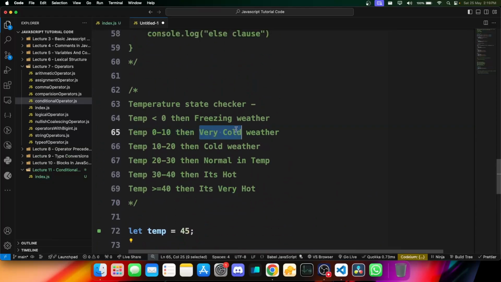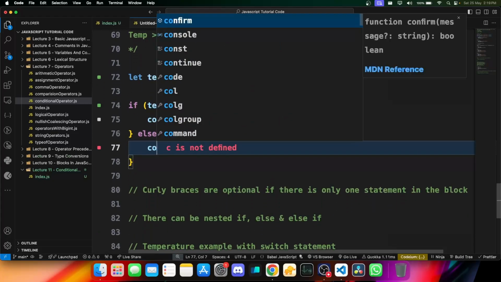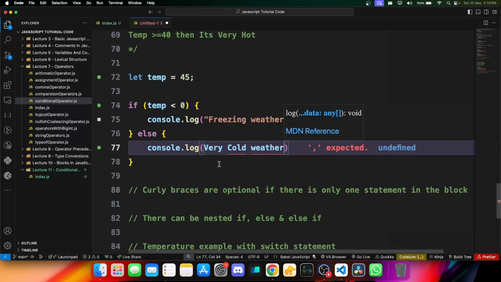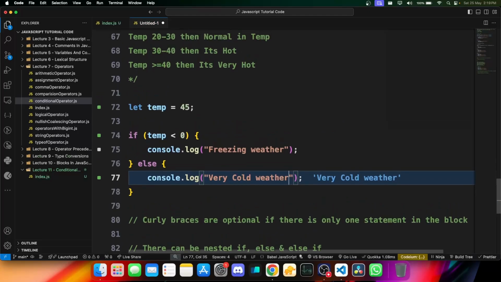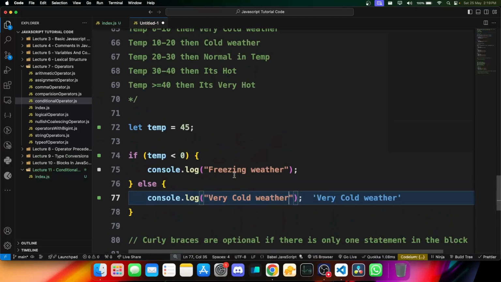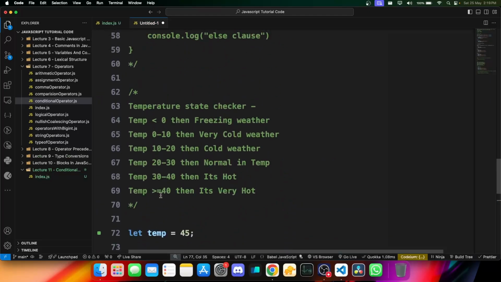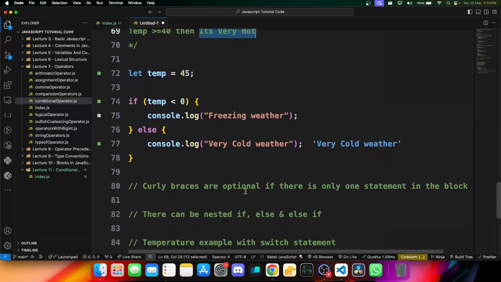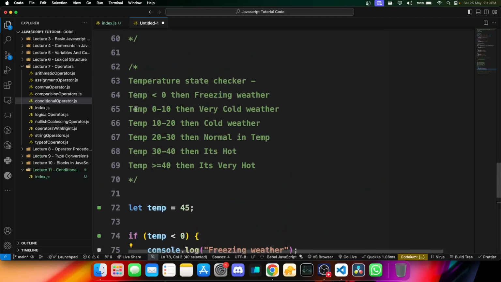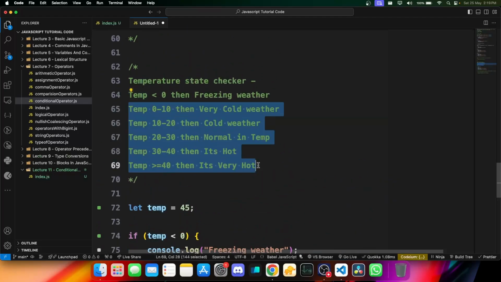So if I say very cold weather over here, then you can see it's getting executed, although the condition says that if temperature is more than or equal to 40, which is the case over here, I should print it's very hot. This is happening because this is false, so else just gets executed for any condition that is in this range.